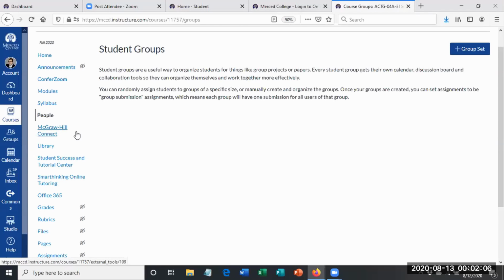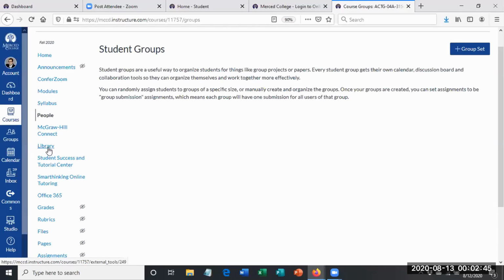It'll give you an option. Now, if you're not in a position today to purchase the book, maybe you're waiting on financial aid or something else, that's fine. You do have the option of, I believe it is a 2-week trial or a 3-week trial. I'm not exactly sure, but you do have a trial period. So you can go ahead and sign up. The one thing when you go to sign up for Connect, and that will be one of your assignments, please be sure that you sign up with your Merced College student email, because that will allow the McGraw-Hill Connect system to connect to Canvas, and so your grades will flow.